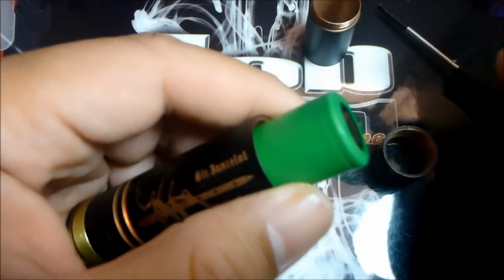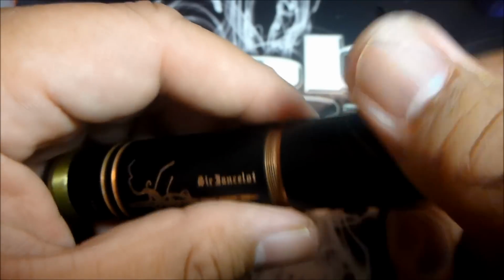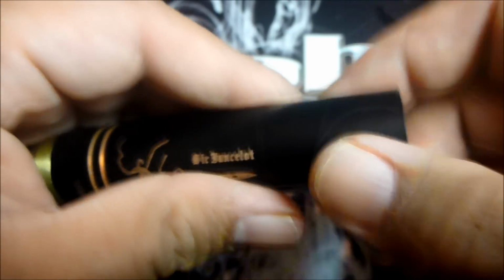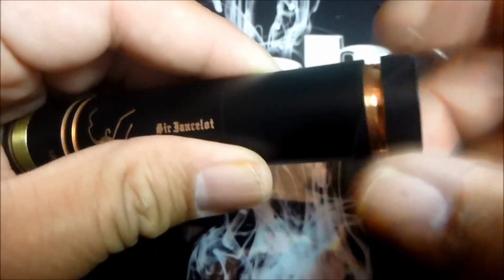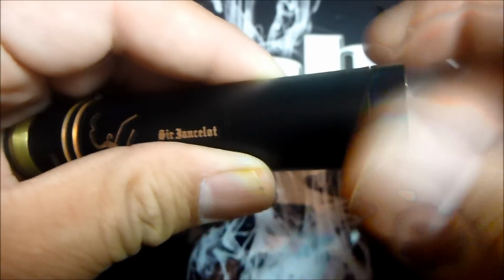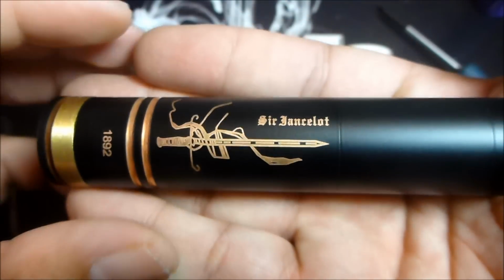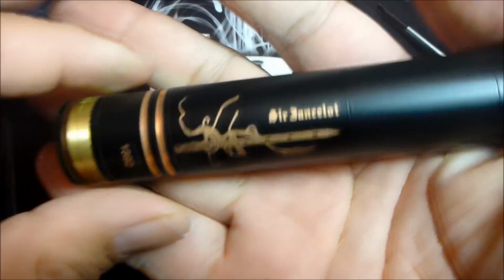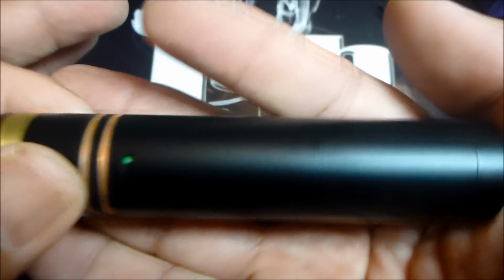So by the looks of it, I believe it'll do 18650 with a kick, or 18500 with a kick. You gotta adjust the battery out, but you can. So that's an 18650 mode. That's not bad. I mean, it's pretty standard, maybe a little bit longer. It does look pretty badass.